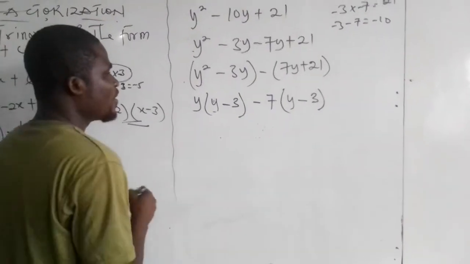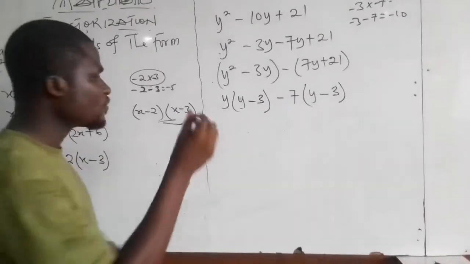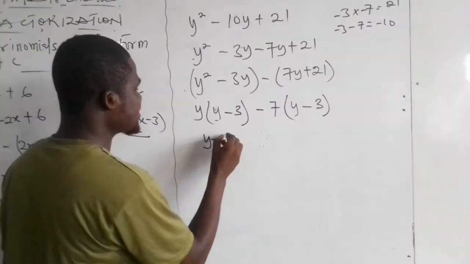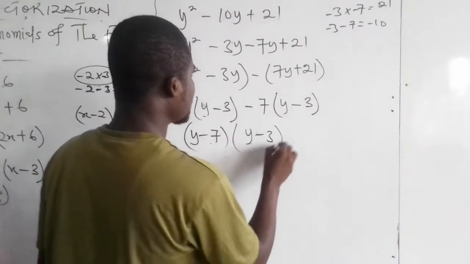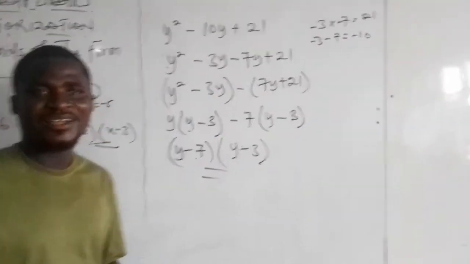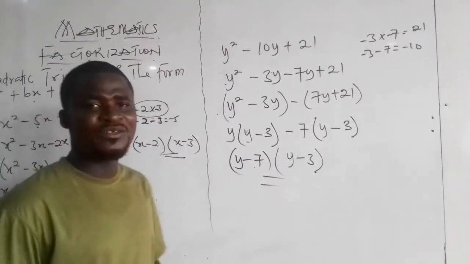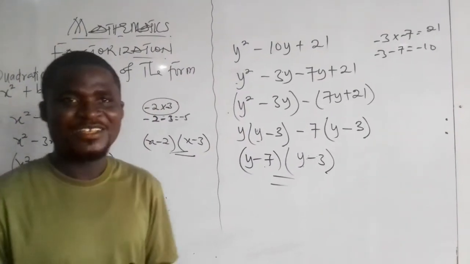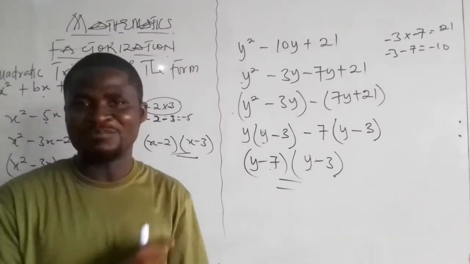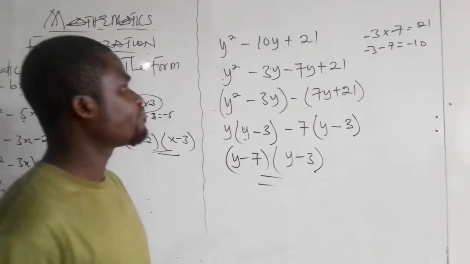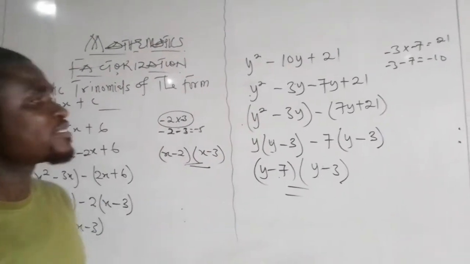Good. So we are going to group all the variables outside the brackets in one bracket. So we are going to have y minus 7. Then this and this will choose one: y minus 3. So this is our final answer. Are you getting it? Good. Please, look at the way I presented my work. Try and be neat. Please. Here we build confidence and we learn how to present our work neatly. Good. So this is how we are going to solve quadratic trinomials.